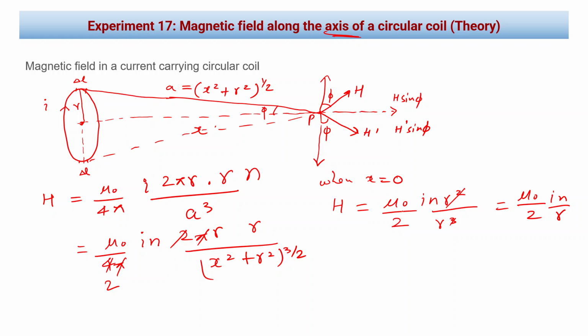So the experiment that was discussed based on this was using something called a Helmholtz coil. What is the use of this concept? When we want to use some magnetic field source in our laboratories, we can either use a permanent magnet, or we use this current carrying coil concept to generate a uniform magnetic field. So how do we do that?